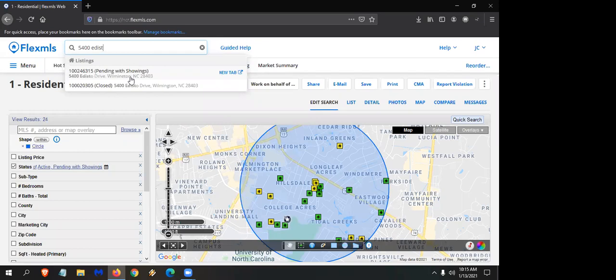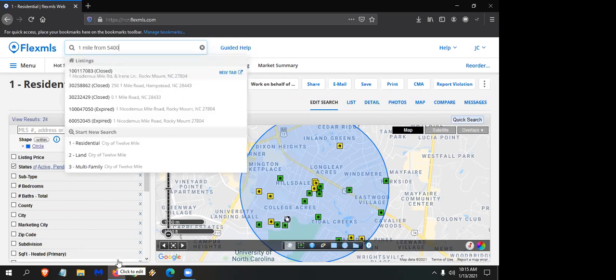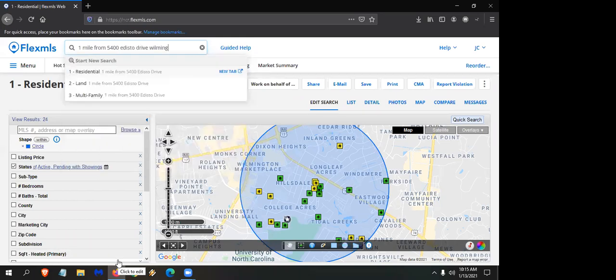Okay, so if we're checking the map and you find that the map is in the middle of Kansas, sometimes Google just can't quite figure out what you're asking. Maybe it's a newer subdivision or something. So what you would do is type in 1 mile from 5400 Edisto Drive, and then I'm going to type in Wilmington, NC 28403.